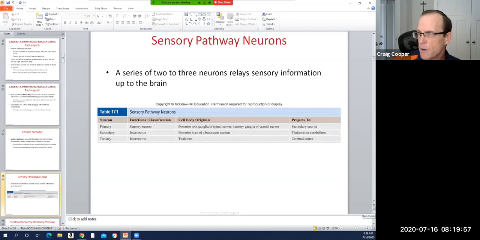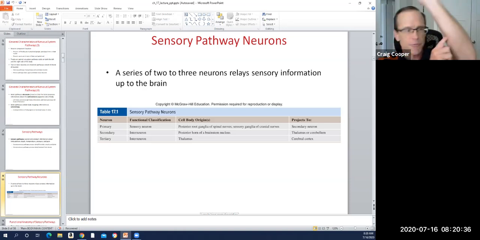All right, so when we look at our sensory pathways, we're typically going to have either 2 or 3 neurons involved in the chain. The 3 neuron is the more common one. The 2 neuron chain is really mostly seen with information coming into the cerebellum because it doesn't have to go to the thalamus first. The things that we need to be aware of, the somatosensory stuff, is going to have an additional synapse essentially at the thalamus, and then the thalamus is going to have another axon that goes out to the particular part of the postcentral gyrus that is receiving that information from right here on my arm or from my face or whatever the case might be.